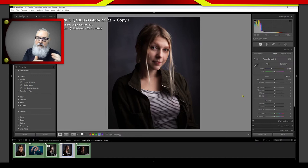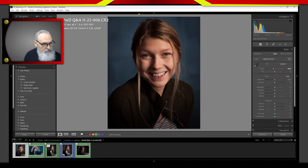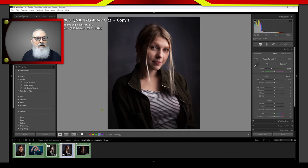Okay, so what's my intent here? My intent is to showcase Amanda's face. It's a portrait. So I want people, when they come in to look at this image without any explanation from me, I want them to meet Amanda. And we meet Amanda through her face, not through her clothing, and not through whatever background I use. All that is just dressing to enhance the scene. Salt and pepper to taste.